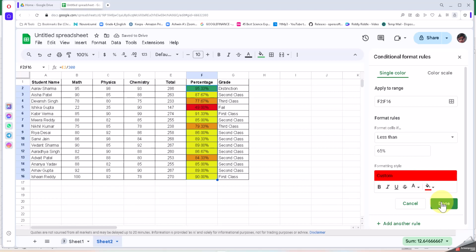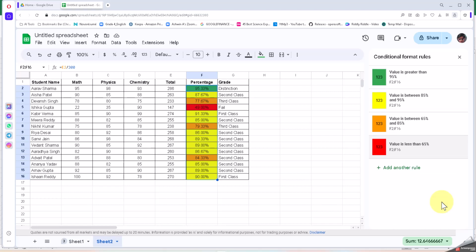Even before I'm clicking done, I'm able to see all of them easily represented. So this is how we can easily make use of conditional formatting to visually see. So when I look into this Excel, or anybody looks into the Excel, they can easily see only one person has green, one has red. There are a few which are in yellow color, couple of them in orange color. So we can use it for any data.